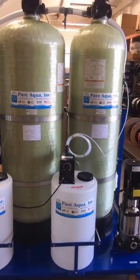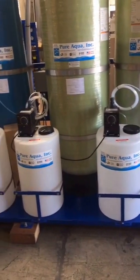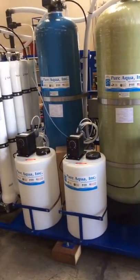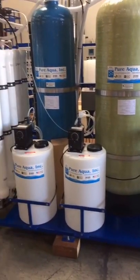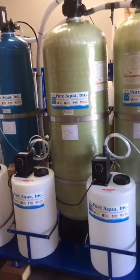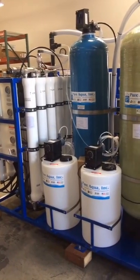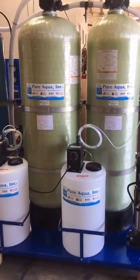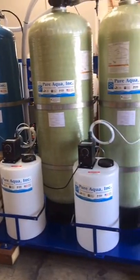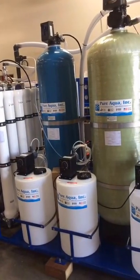Is it typical that systems are mounted all in one unit like this? No, this is actually one of our higher-end systems, because we do a lot of the installation work here in the factory. This is definitely not very common, but it's very convenient. When the customer receives this on-site, they can essentially do all installation work and get the system ready in less than one day, because we've ironed out all the tough stuff here at the factory. It's only a few points for water connection and one point for electricity — a feed water inlet connection, a drain connection, a clean water connection, and one power connection. So, four points of connection in total.